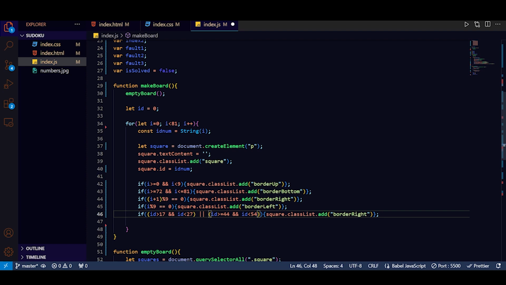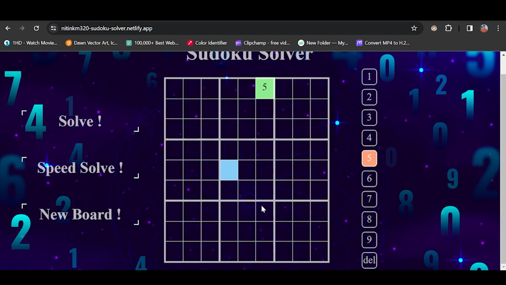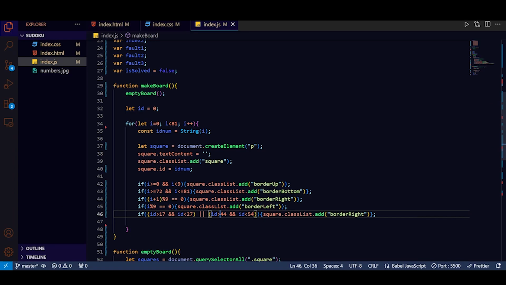This will make sure to add these borders right here. As you can see, we have one thick border right here and one thick border right here. This condition will basically add that. You can check it if you want. I won't be explaining that in detail now, or else we won't have much time to complete.